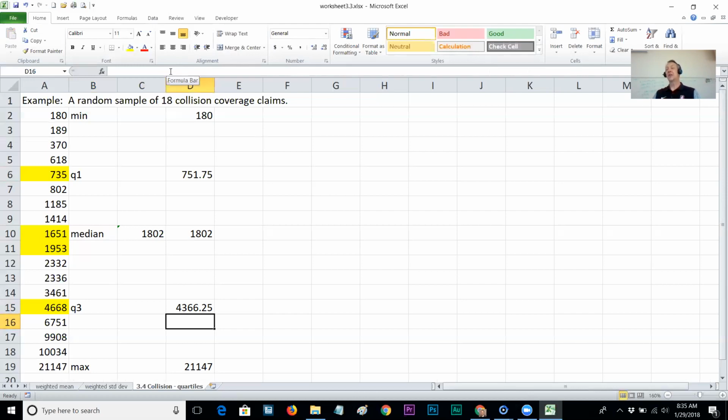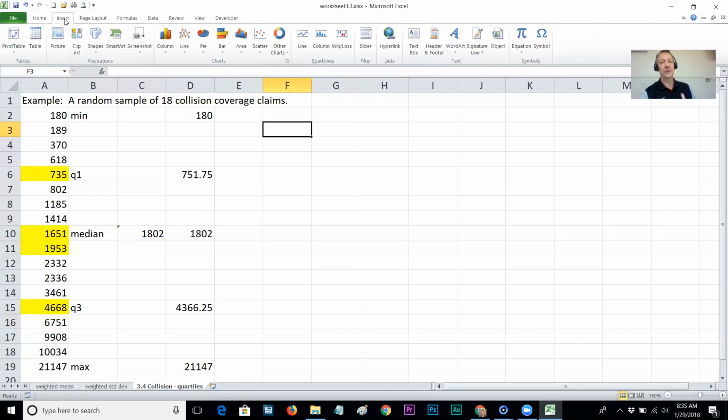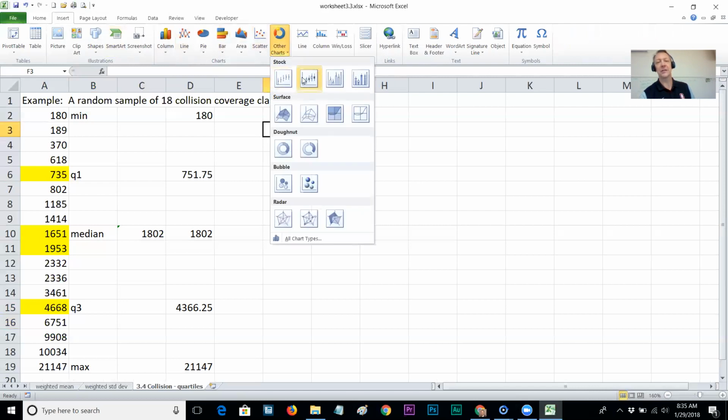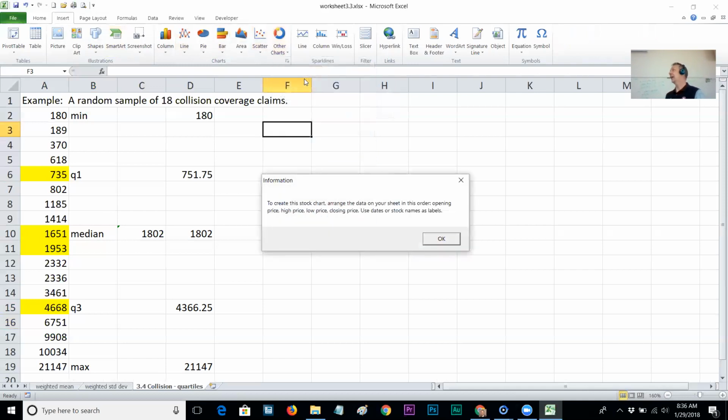Okay? So here's how we're going to do this. So on my version of Excel, let me back up a little bit. So let's say that it's similar to yours, okay? So you're going to go to Insert. I'm going to click on Other Charts. So you probably don't have an Other Charts. You've got like a spider web looking thing but here. But then I'm going to pick the stock market chart here, and I'm going to do this on purpose here. It says Open, High, Low, Close, okay? Now yours is slightly different, but this is going to give me an error message, okay?